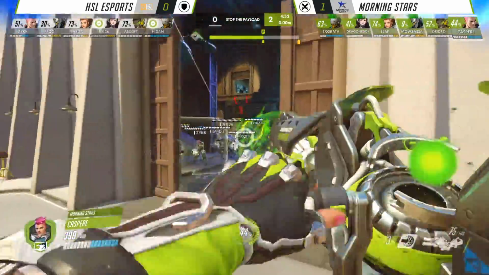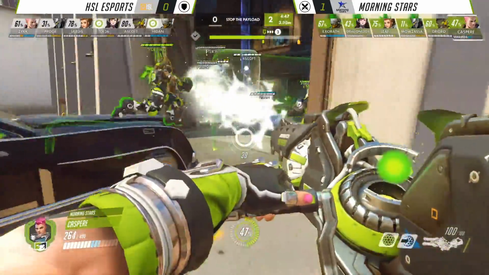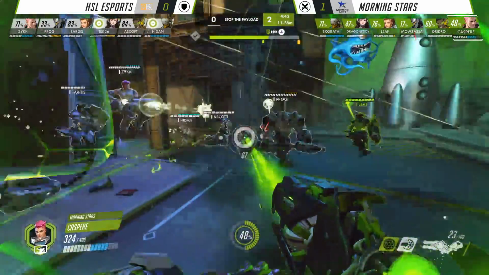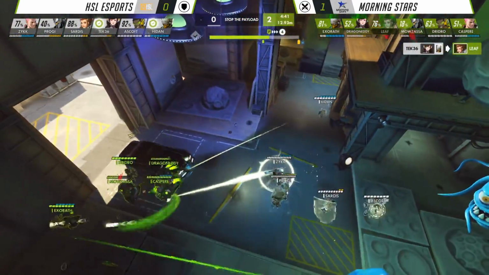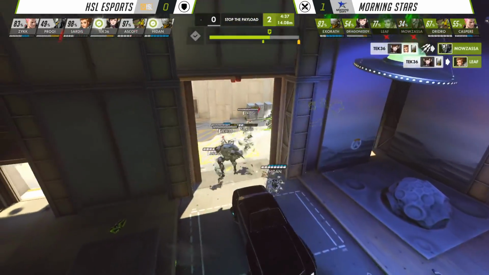And Morning Stars making the exact same switch that HSL did in the second section. Malzaza now going over to the Reinhardt. It's like I said, it changes the playstyle of the comp. One person changing, one ult charge potentially sacrificed. As Casper's going to move forward, Amp It Up being used to relocate and move the team around as they're trying to fight around this spawn room.